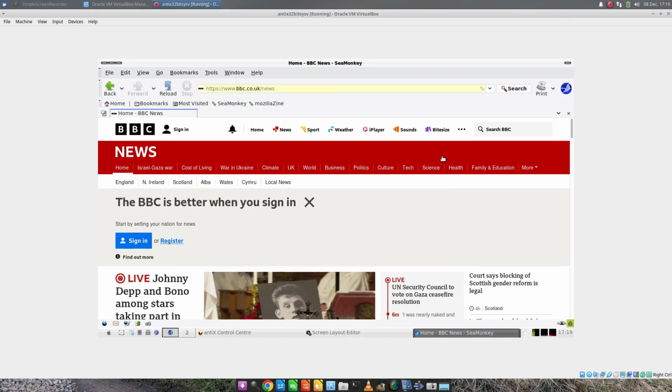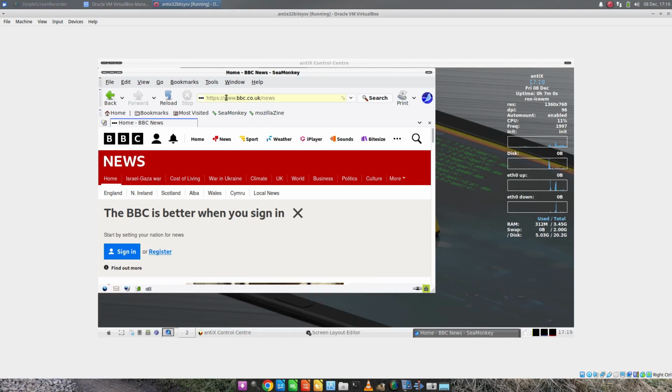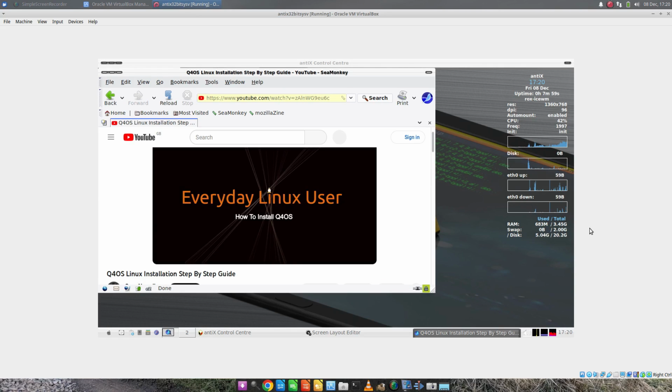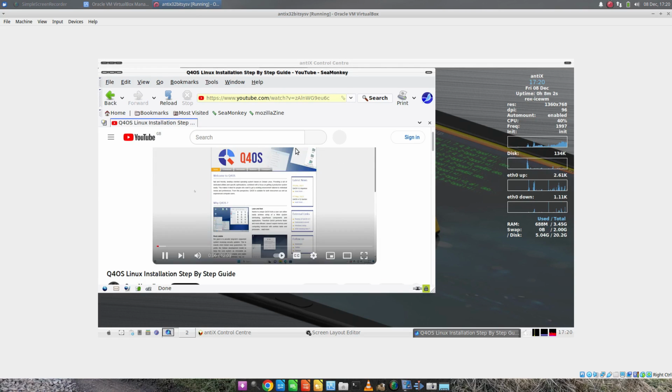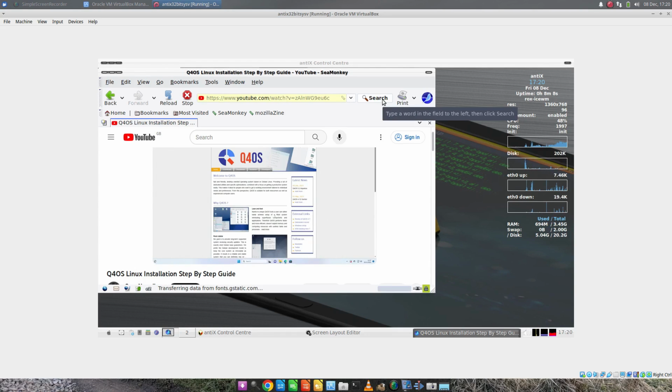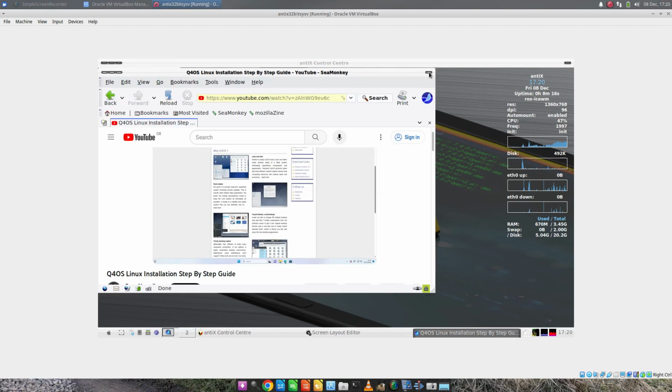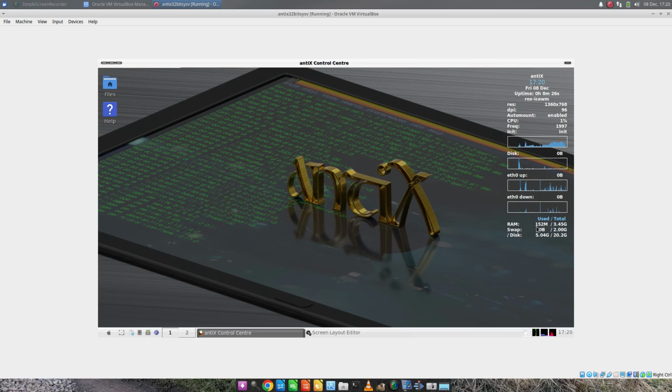But you can see that actually does work okay. But the key thing is, if you want to watch YouTube, the RAM usage spikes quite high. So you can see it's gone up to 686 meg. So this is not viable for watching YouTube. It's possible to run a single website like the BBC News, but it's still slightly over the 256 meg. So on that basis, antiX very lightweight in terms of initial RAM usage, 156 megabytes.